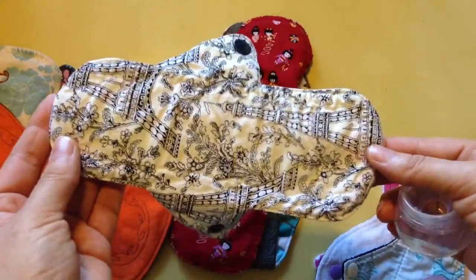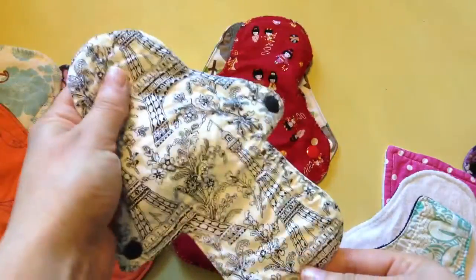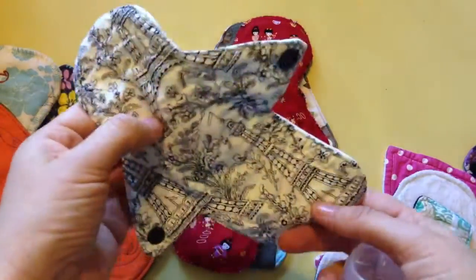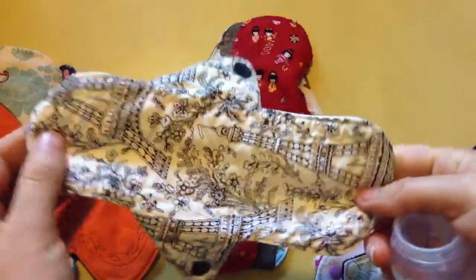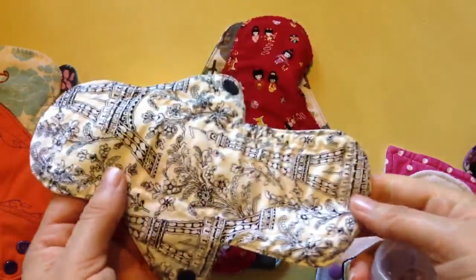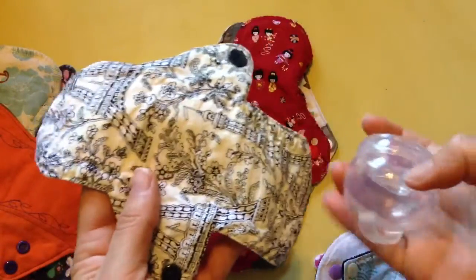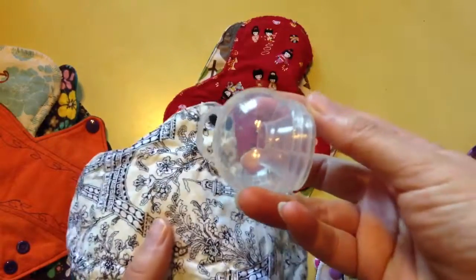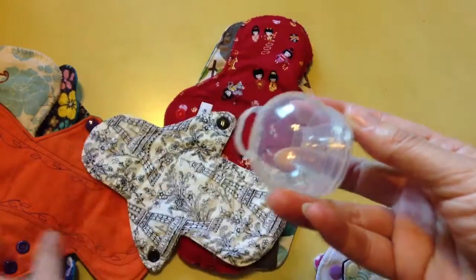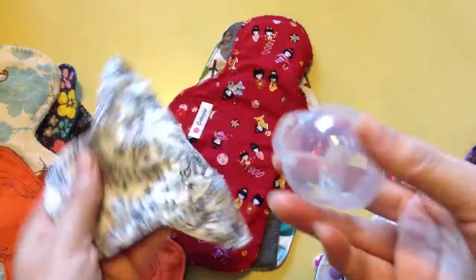I had this with me. This is a 7-inch mama's cloth with the little shark fins, which I think is just super cute, in the Eiffel Tower. It's just a cotton top. It's thin. It does have a little something in there, but it's nothing fancy. Thank goodness, again, I think this is a superstar too for being a liner, because that's all I had with me. I had super confidence. Didn't think that I was going to need this at all, but thank goodness I was wearing it. I changed into this.